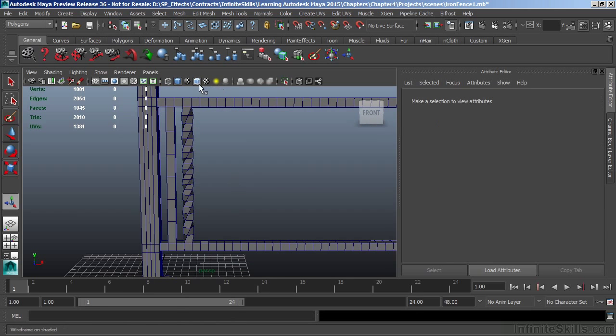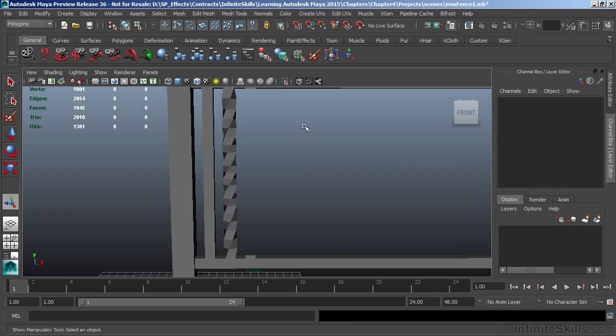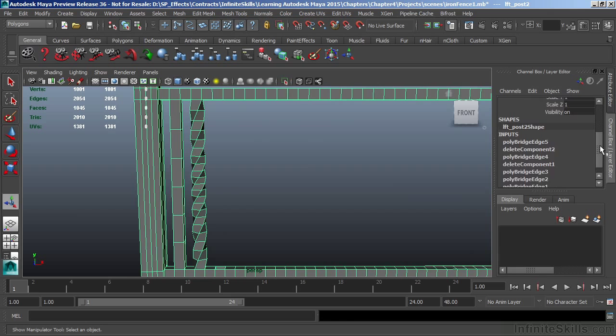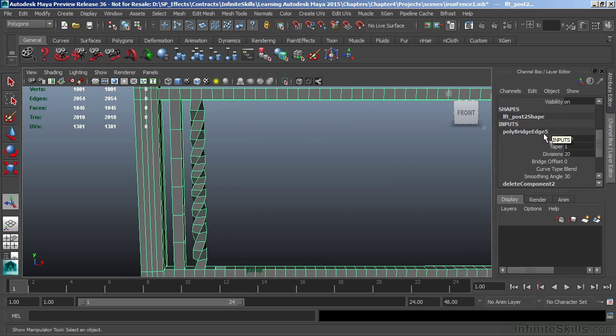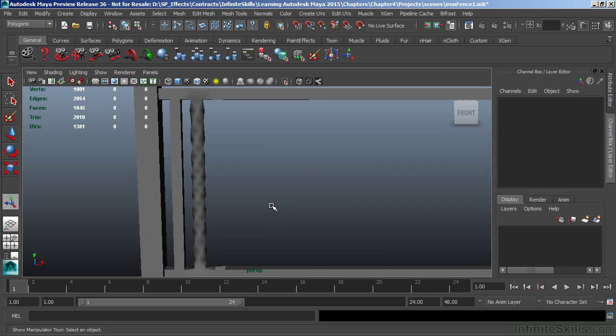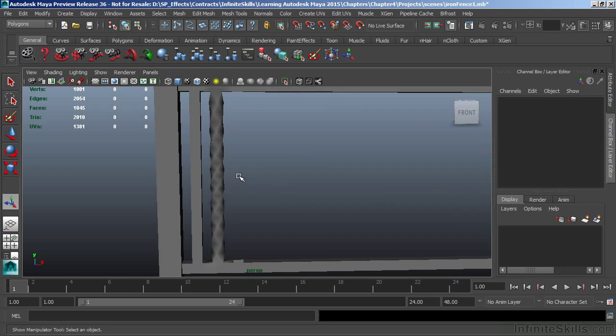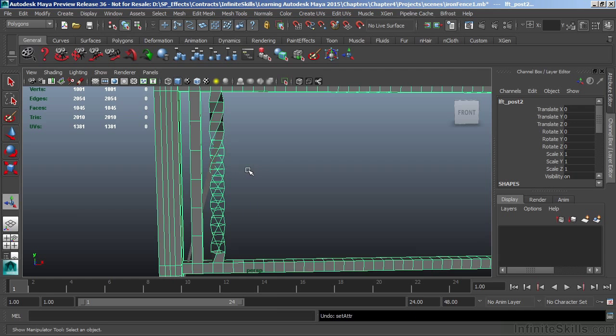And let's go to object mode, and let's turn that wireframe on shaded off for a second. And now we can see we get that spiral there, but the normals are hardened as they go down, and we want it to be nice and soft. We can change that in our bridge. I will select it, and I'll click that in my channel box. And we have an attribute here for the smoothing angle, and I can click on that, middle mouse, and drag to increase the smoothness that we have there on that twist. Now, that's not exactly what we're looking for either, so I'm going to undo that.